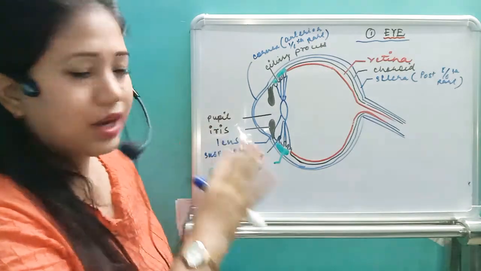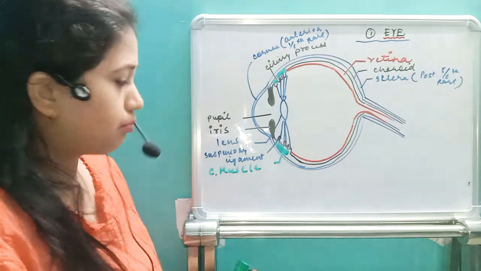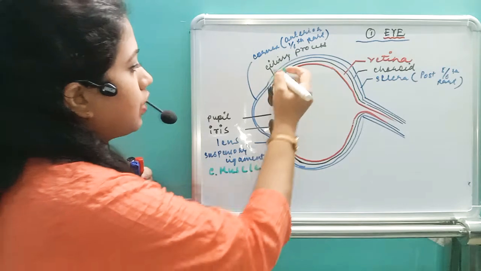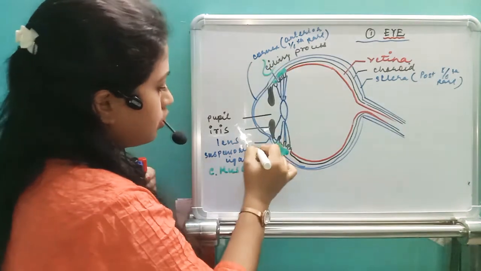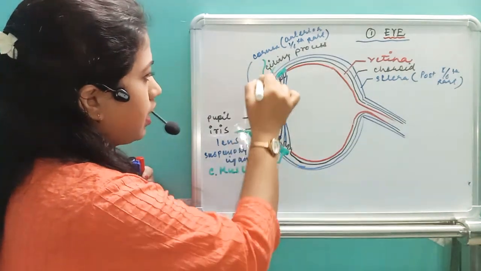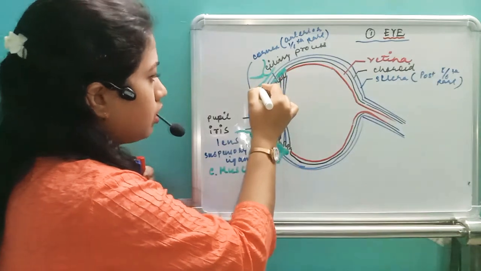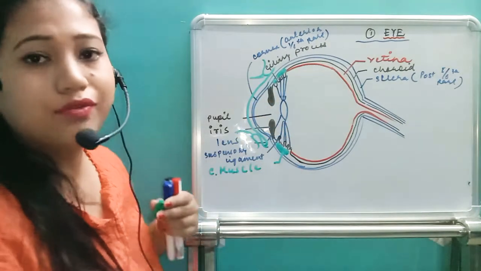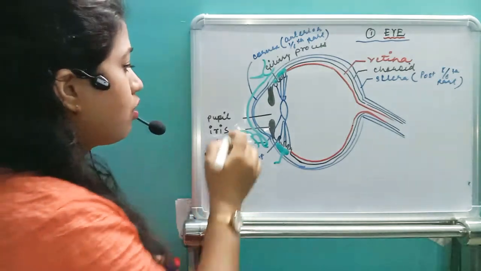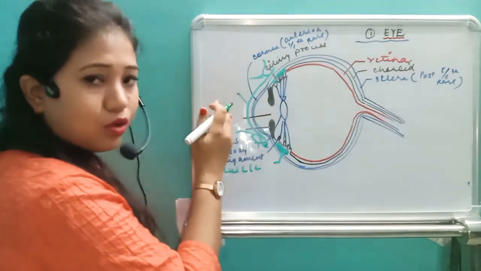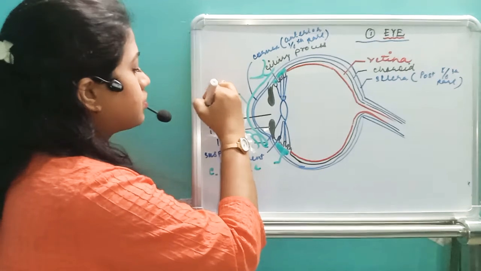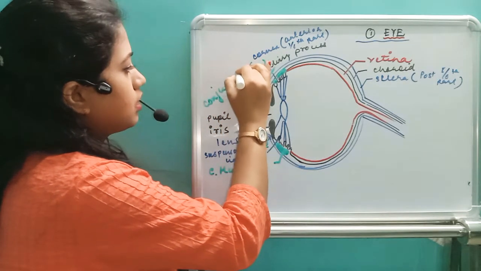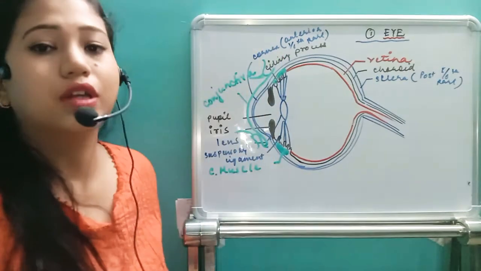Now these are the three layers we have, right? In the front region we are going to have the hair follicles. You know already, this is the hair we have. Now, to protect even the cornea, we have the outermost layer. Above the cornea, I just said about this, it is called the conjunctiva. So this is the conjunctiva we have, right?